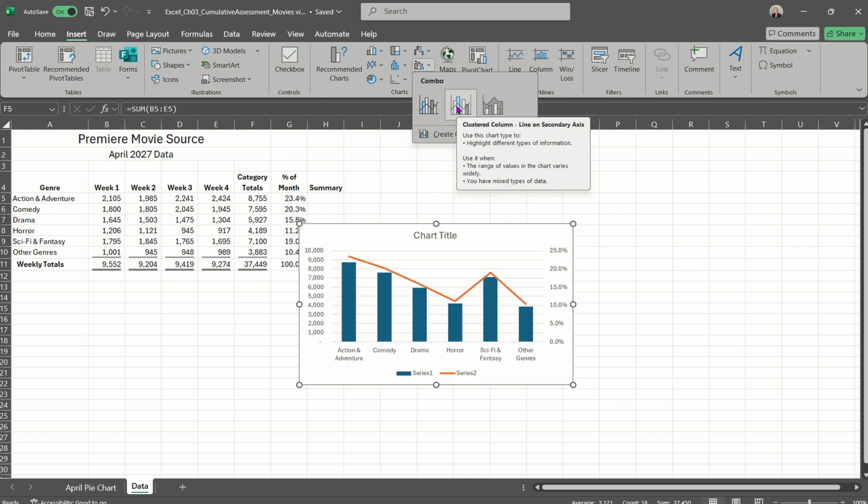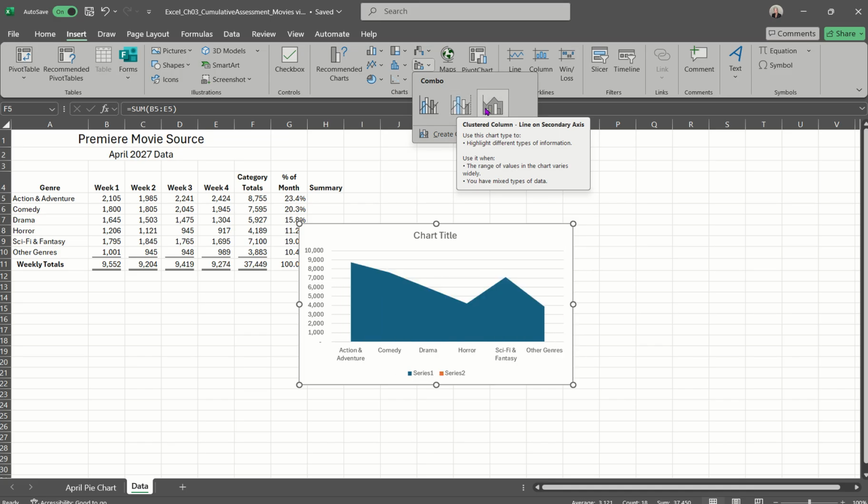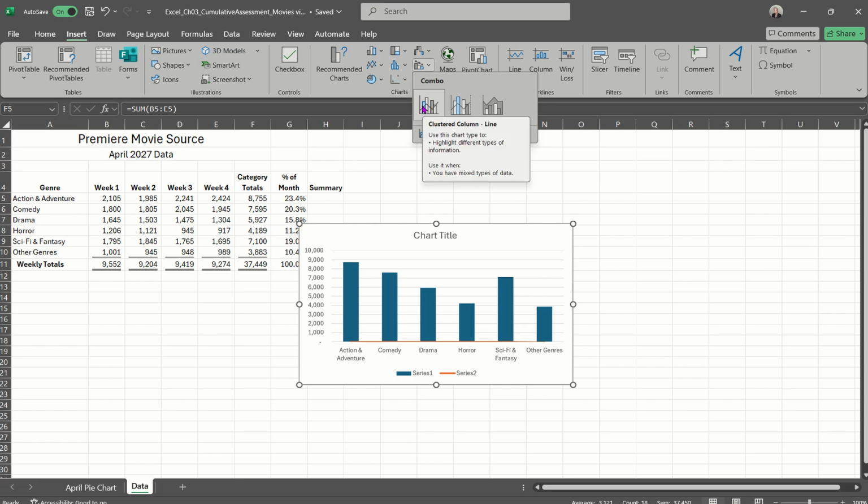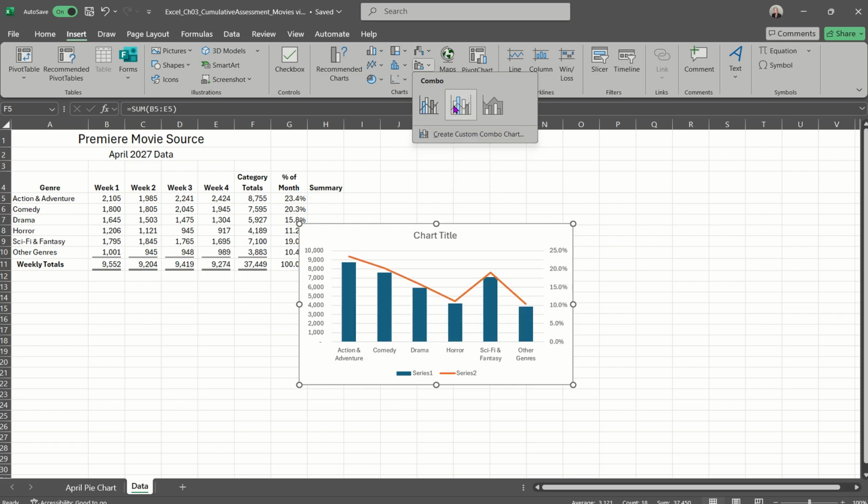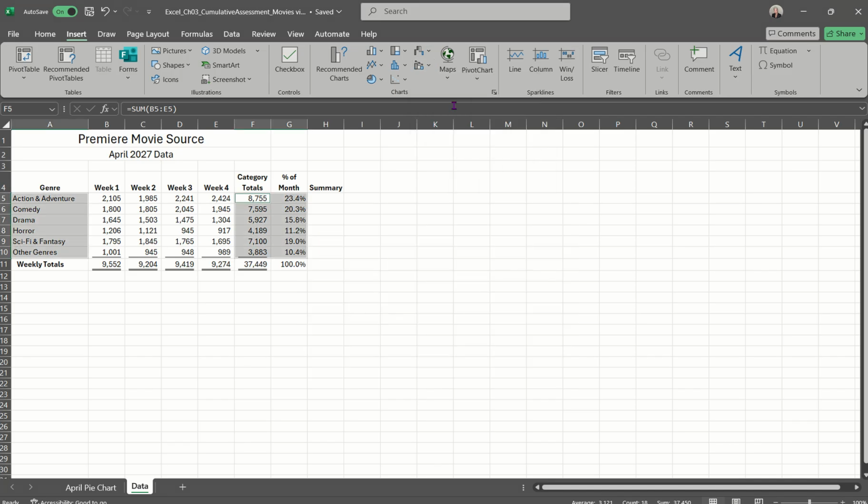This second one is a clustered column line on secondary axis. So that's the one we want. And then the last one is the stacked area clustered column chart. So you can see like this one doesn't even look good because there's no orange showing, and then this one has a flat line for series 2. So this is the best one. So we're going to click on that one, so the second one.